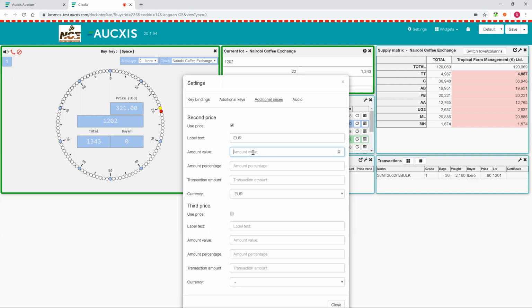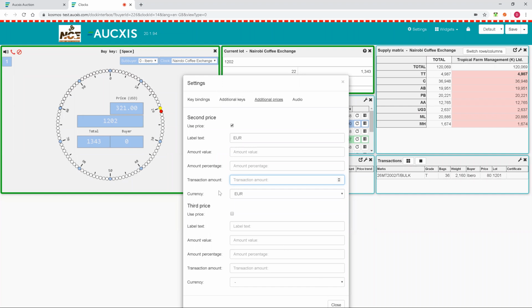I can add an additional value that I want to see added to the price, a fixed, let's say 3 cents or so, or I can say add 10% to the price because that is my cost, for example, or I can say add X amount to the entire transaction. So this amount is per kilo, and this amount is per transaction.